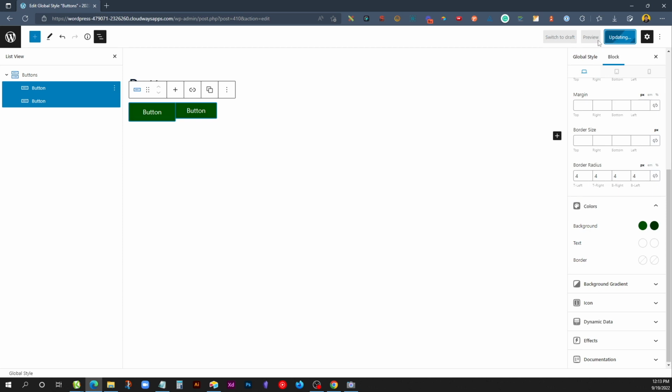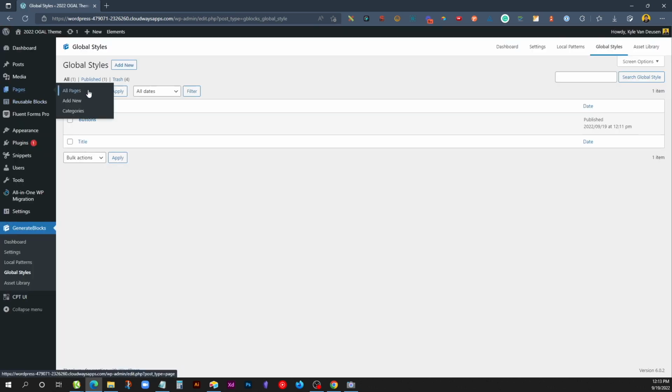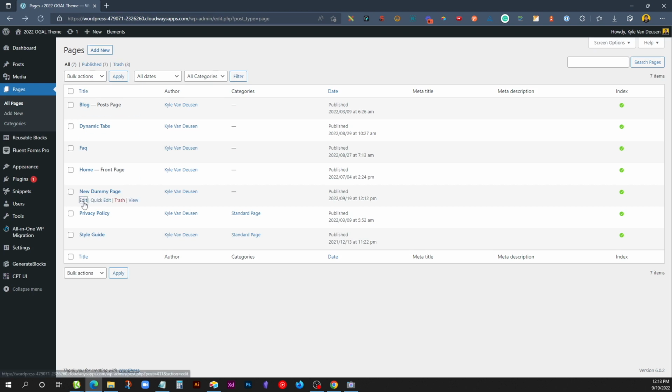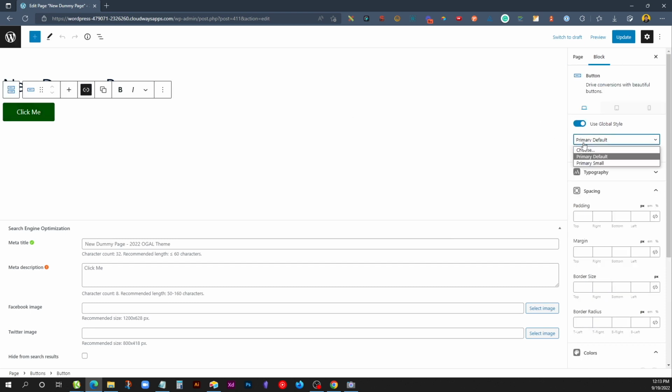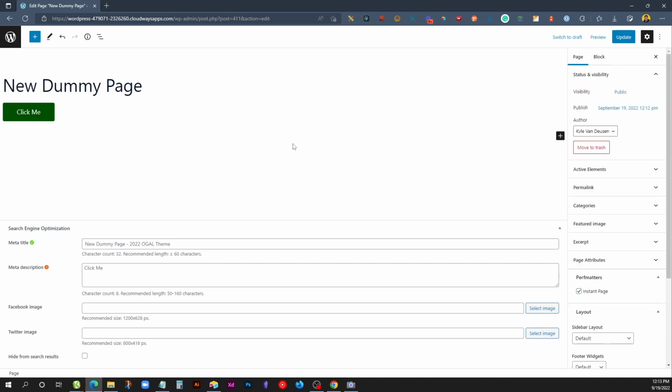We'll go ahead and save this, and we can go back to our new dummy page and hit edit. Now you can see this is updated to the green color. It's using the primary default, which we just set in the global styles. Of course, with just one button on a page, it wouldn't be worth doing all this. But like the example we saw on the admin bars website, if you had dozens or even hundreds of buttons across an entire install, having one single place to go change them is a huge benefit.